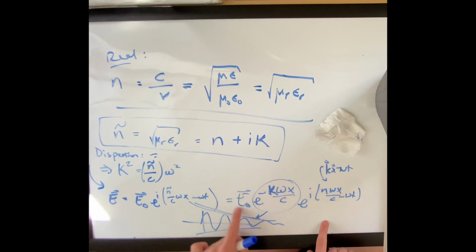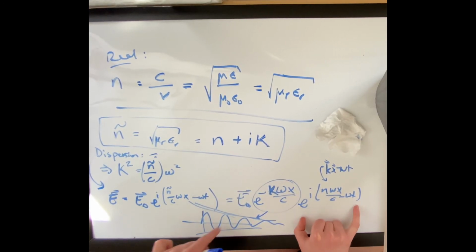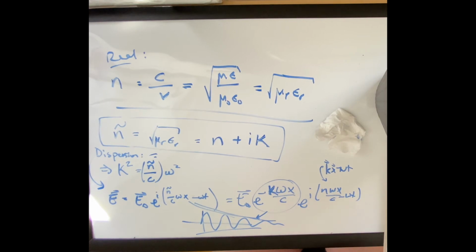So the amplitude decays, and then you just get a normal wave oscillating in the middle here, okay? So this is just like the damped oscillator. It's actually a little easier than the damped oscillator because the frequencies don't change and stuff like that, because it's light. So light always has the same frequency no matter what.